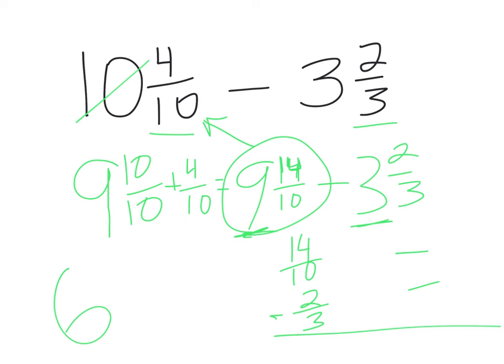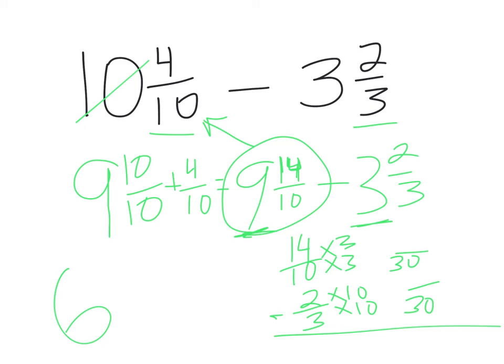And I'm going to really think about it changing. Again, I'm going back to the basics. I'm just subtracting fractions here with unlike denominators. So I've got tenths and I've got thirds. All my tens have zeros. So if I think about my threes, I'm not going to hit a 0 until 30. So 30ths is going to be my LCD. So I'm going to do a times 3 at the top, and then I'm going to do a times 10 at the bottom, and then I'm going to change these over.